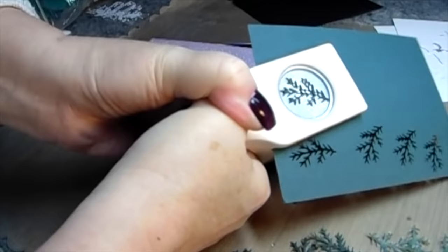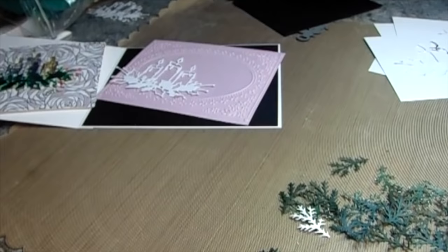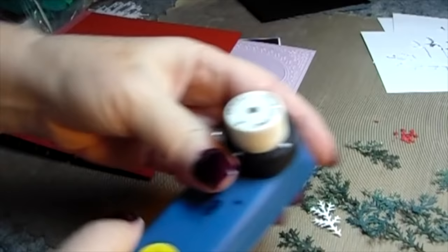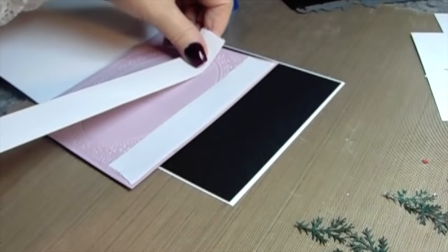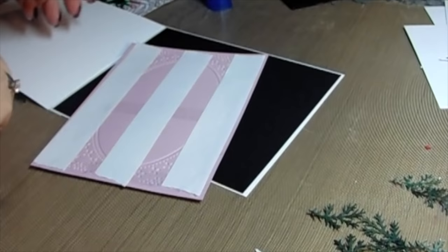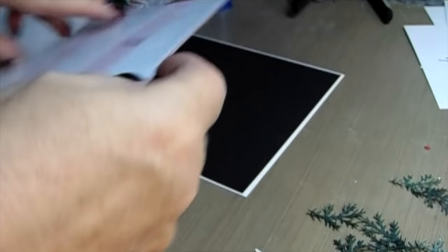And then I'm going to make a matching envelope, but not in this video because this video is quite long. But I will do a video on the actual envelope that I make for this, and so I need some of these leaves, and then I use a 1/8 hole punch with my basil cardstock. I punched out the little wee holly buds, and that will be for the actual envelope next. And now I'm going to seat some double-sided tape, and we're almost finished, my friends.